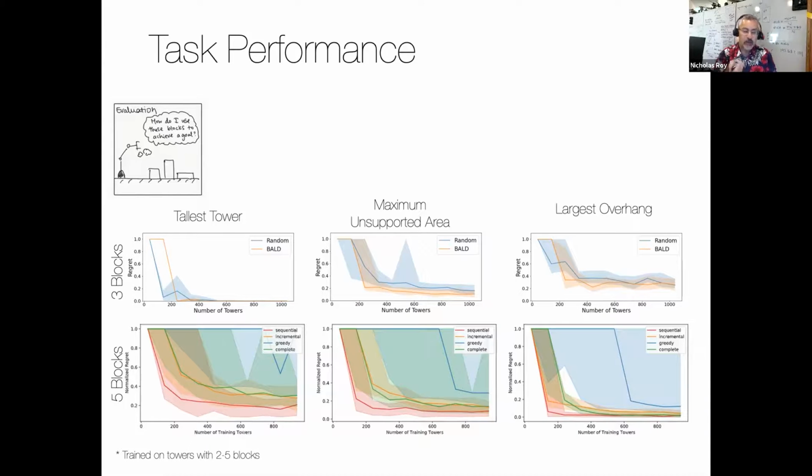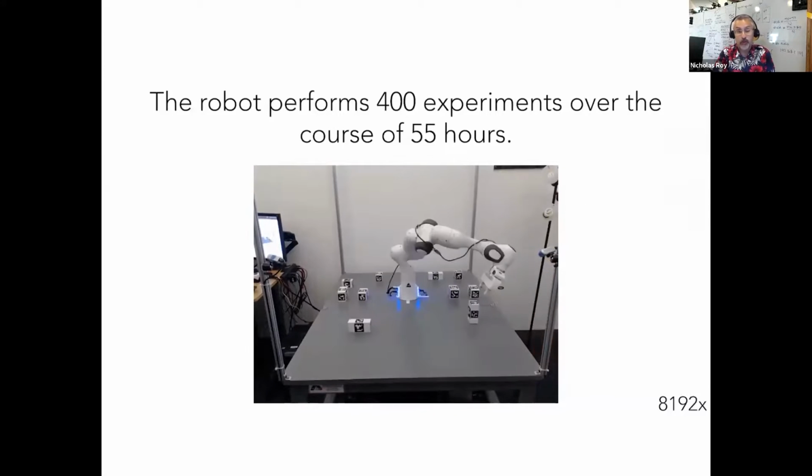Actually learning the interaction between the blocks, and learning to predict how the blocks actually interact as you build taller towers, gives us, relatively quickly, much better interaction with the physical world. And we see this on the real robot as well.